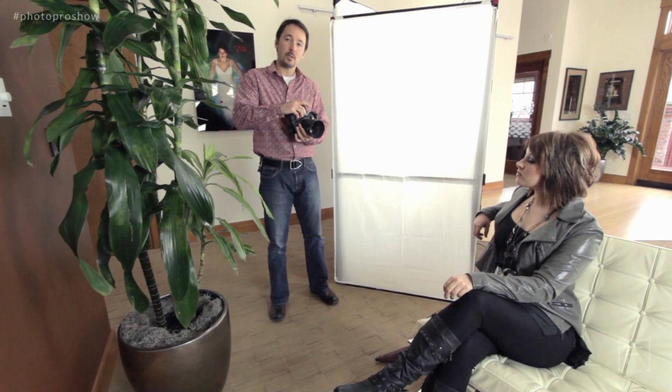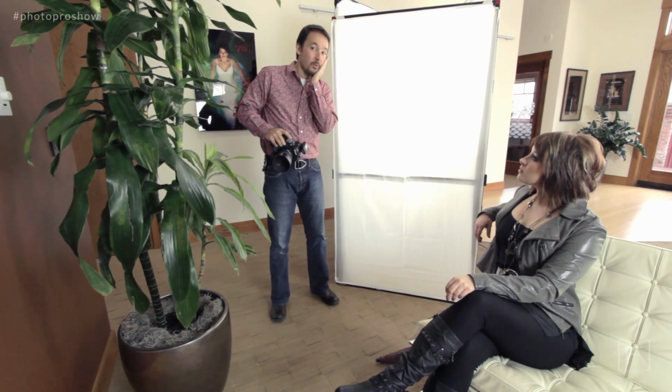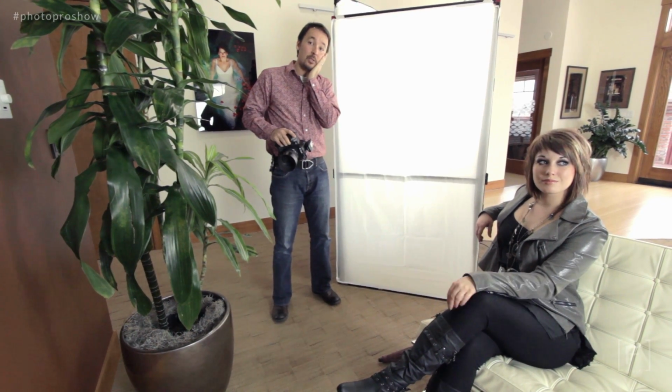Now, generally with women, you want to work on short lighting. Now, short lighting is when the light source comes across the face so that when you're looking through the camera, the side that you see more of, or the broader side of her face, is in shadow.